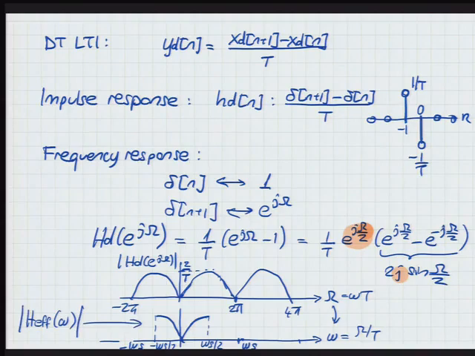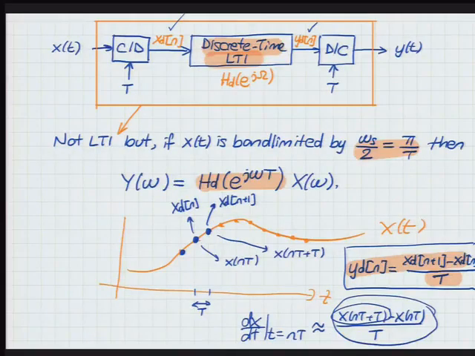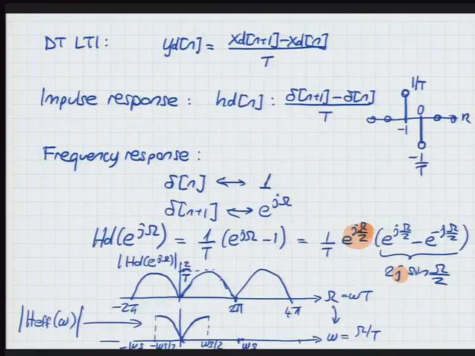Yes? Because 2 pi by t is omega s by definition, and we map big omega to little omega by dividing by t. So that's the effective frequency response of our method. What is our method? We first sample, apply this numerical differentiation method, and then interpolate. This whole thing combined into one box, if I don't care what's inside the box, what I see from outside is an effective frequency response that looks like this.